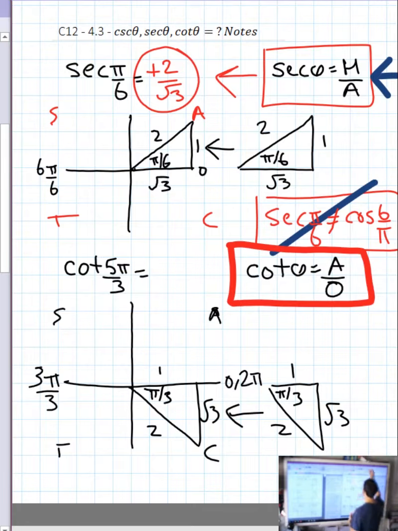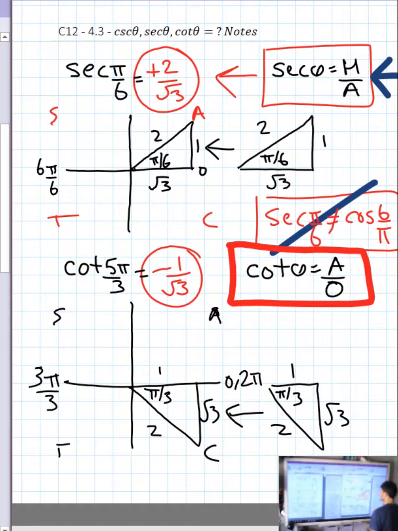Well, we're in the C quadrant and only cosine is positive, therefore its reciprocal secant would also be positive, but cotan is like tan, and tan is negative in that quadrant. And the adjacent is simply 1, and the opposite is simply root 3. And there is my answer, negative 1 over root 3. If you want to check that on the graphing calculator, for cotan of 5 pi over 3, you have to do 1 divided by tan of 5 pi over 3. Make sure that you get a decimal, and then test negative 1 over root 3 as a decimal and make sure that's it.